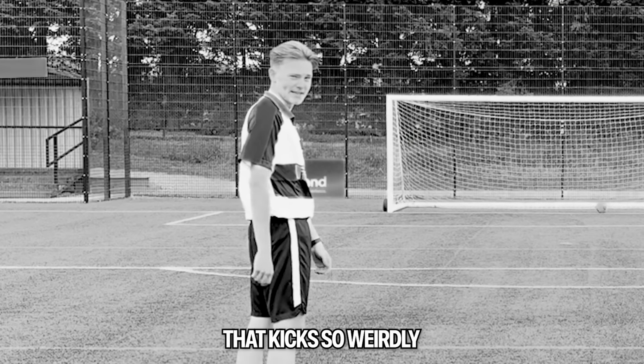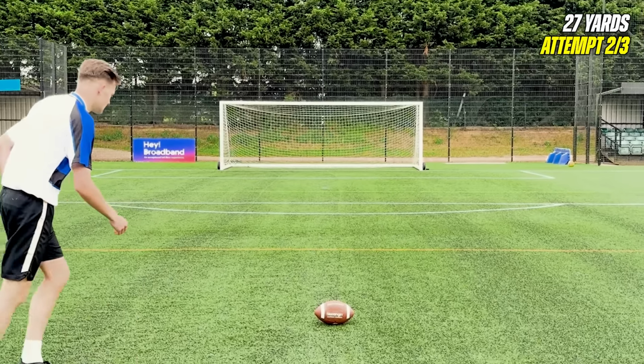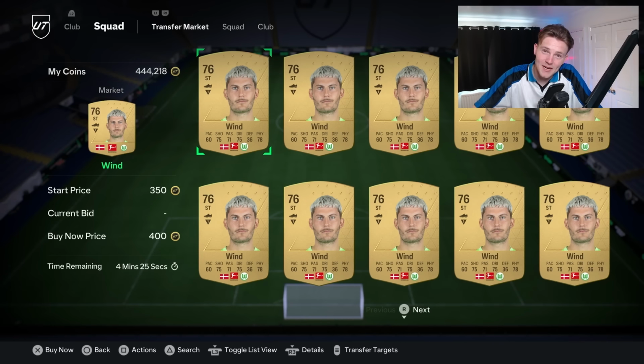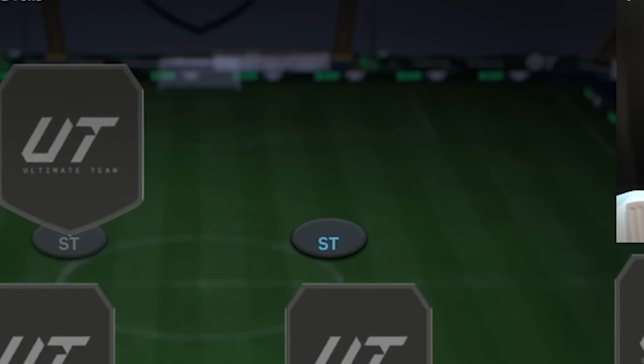That kicks so weirdly. Attempt number 2, come on, we have to do better than that. Simple, simple, simple. There we go, that's got to be in. Which means Jonas Wind goes in the team. And with 60 pace, he might not be the greatest card in the world, but at least it's better than having a bronze card. So yeah, Jonas Wind is going to go in and be our striker.